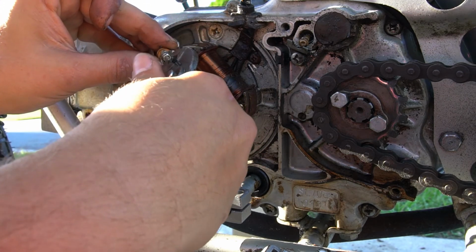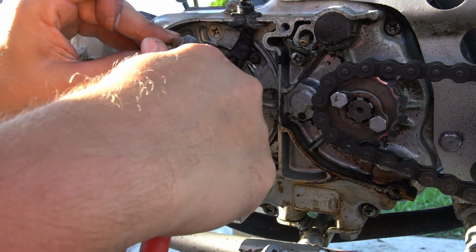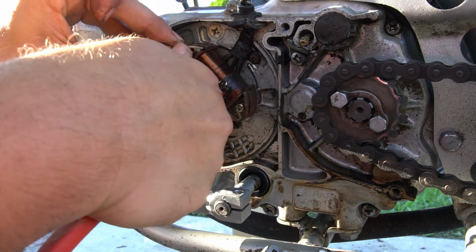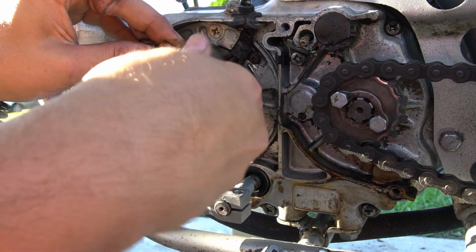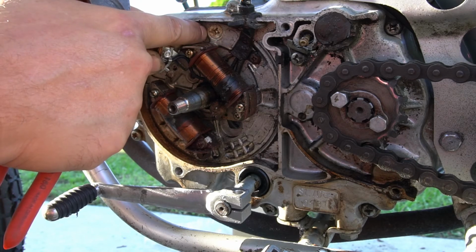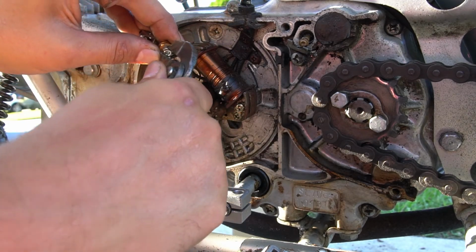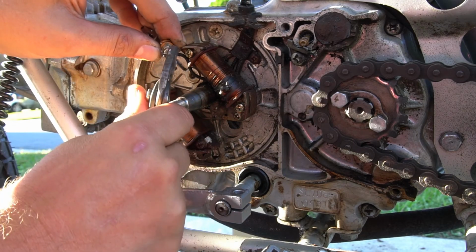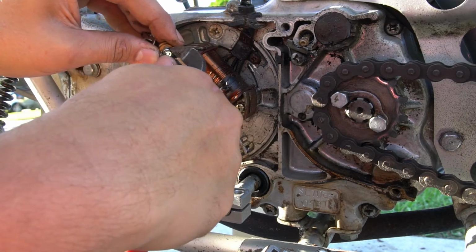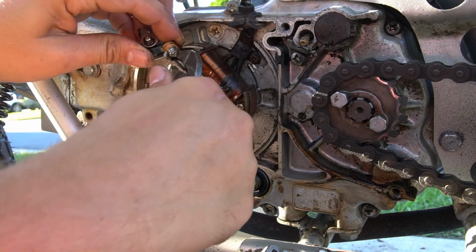It's a good time to inspect what's going on down here. You might see some oil leaking. Some of these wires could be frayed or exposed. So take note of what you see and replace as necessary. If there's weeping oil, it could be your crank seal, or it could be the seals behind these JIS Phillips head looking bolts. There's an O-ring behind there, and then there's a big O-ring that goes around the plate. Sometimes over time those will wear down and break down, and you start getting some oil seepage out of it. You can inspect your windings, make sure you don't have any broken wires. Typically they're in good shape.